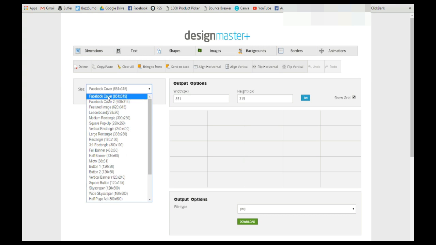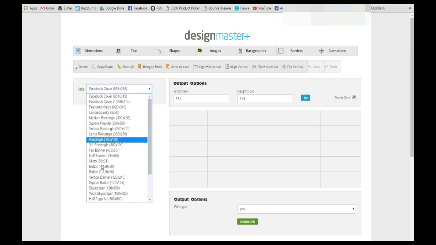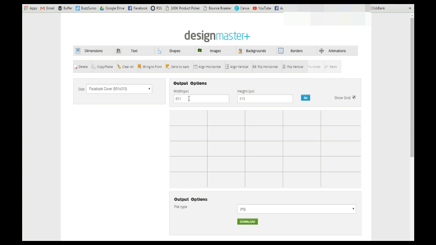You've got your Facebook cover, your featured image, rectangle, full banner, half banner, and so on. I won't be using any of these. Actually, I will be using my own size, my own dimension, which is 1200 by 630.